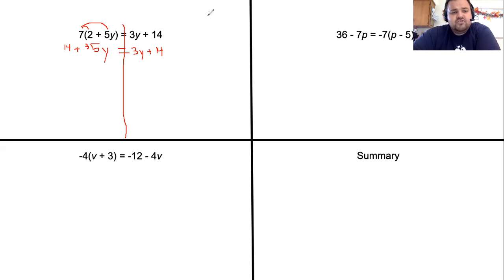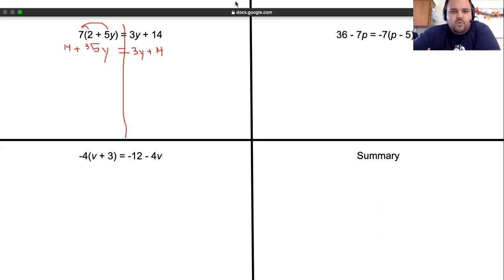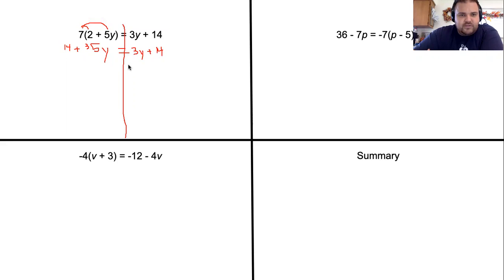And from here, we go about trying to solve this equation for our variable y. In order to get the solution, we have to get all of our variable, which in this case is y, all of our y's on one side, and then all of our constants on the other. So for me, the easiest way to go about this would be to subtract 3y on this side to eliminate this, right? But whatever you do on one side of the equation, you have to do to the other side. So on this side, 3y minus 3y is 0y, or just 0. And 0 plus 14 is 14. So the 14 is just going to get brought down here.